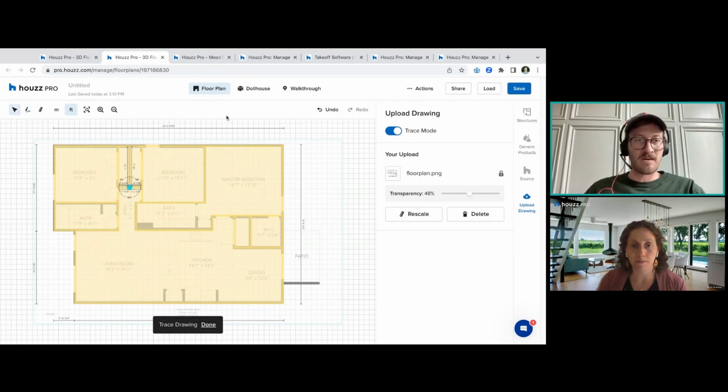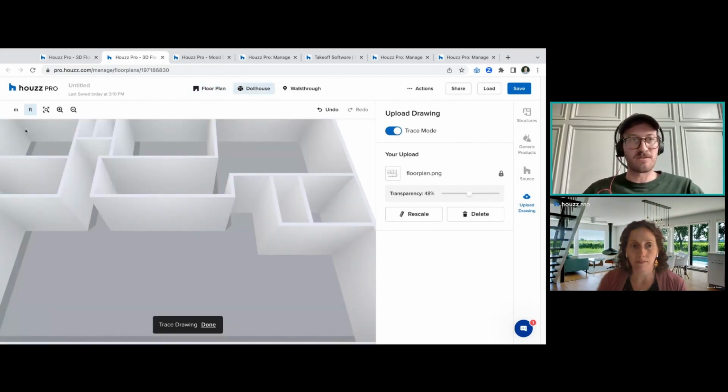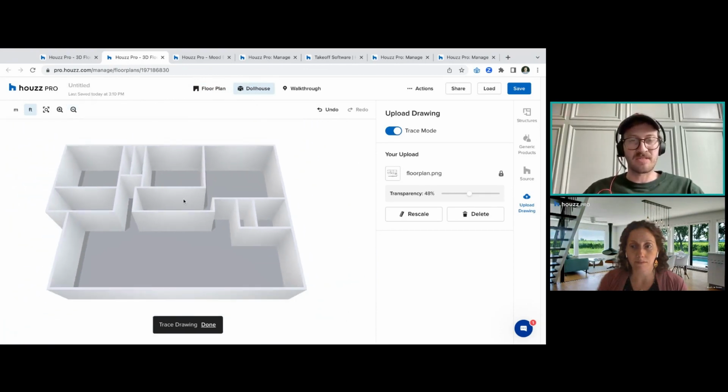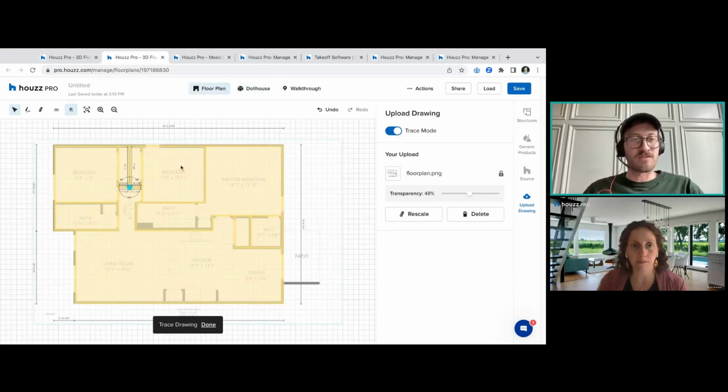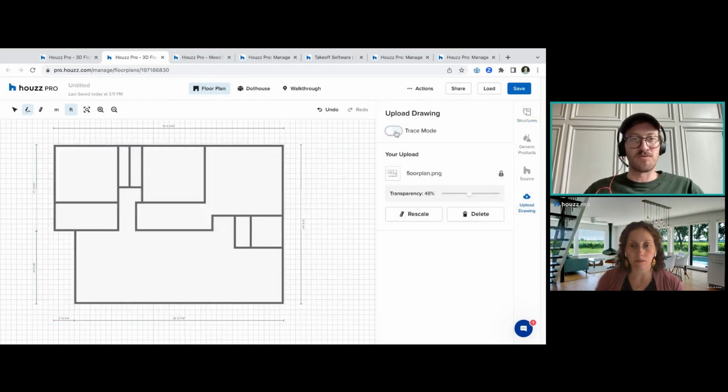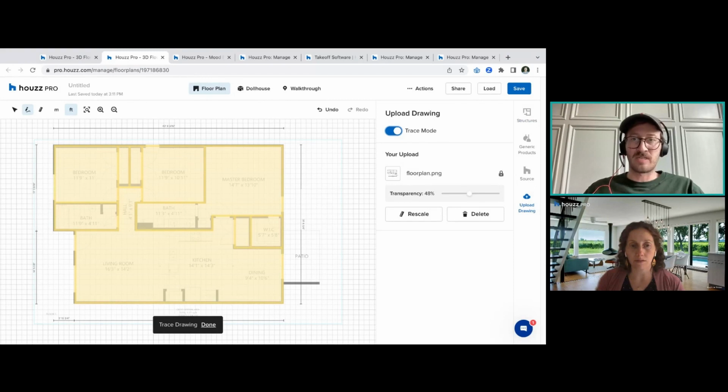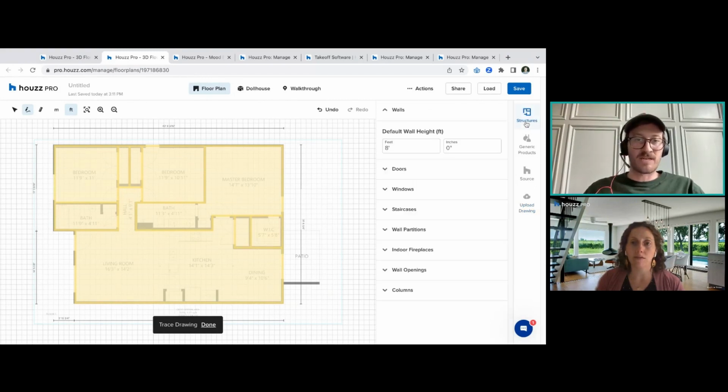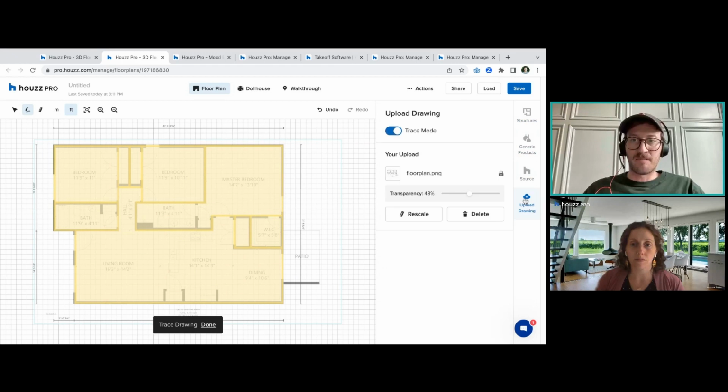And as I'm drawing these walls, I can reference my dollhouse, and I'll see, okay, cool, it's getting the shape, it's getting put together. This would be the 3D version of this current floor plan. And if you're getting to the point where, hey, I'm mostly done with some of these things, in this case, I'm not really, but if I was, there's abilities to go under upload drawing and simply remove that trace feature. So if I just wanted to take that out, I could. Or if now I'm like, okay, I want to put some walls on, I can do that as well.